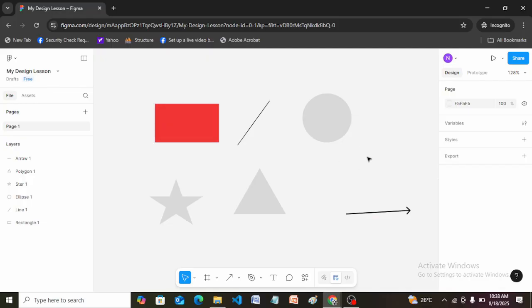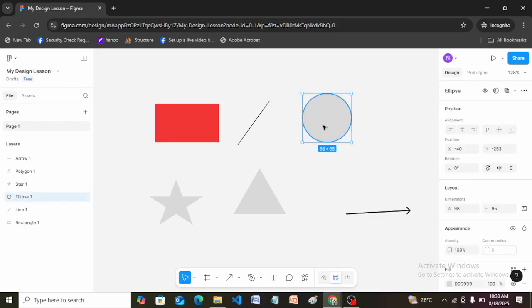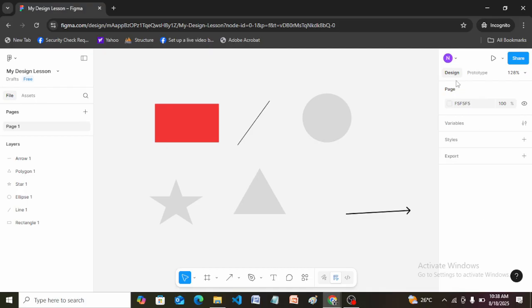Like for example, now this circle is like this. You can see that it's not showing any property of any design, of any object or shape, because I didn't select anyone. So if I select this circle now, you see that it's showing all the properties I can do on this circle. If I take it out, I didn't select anything, it won't show any property for any of these shapes or objects here. So that is that.